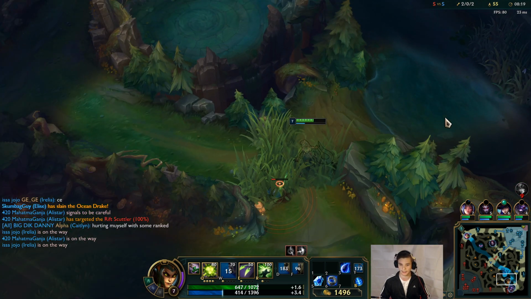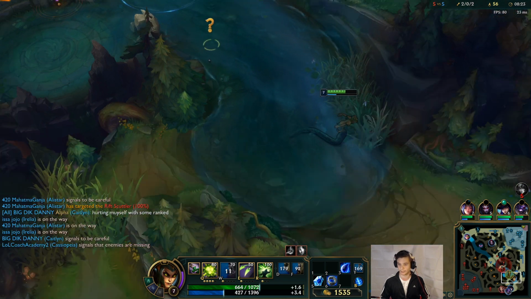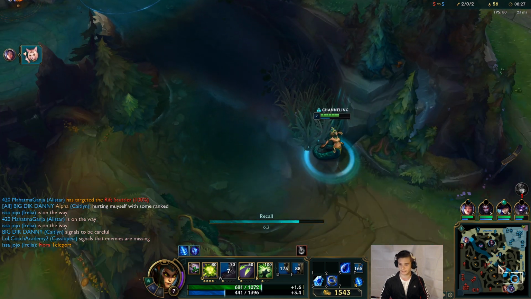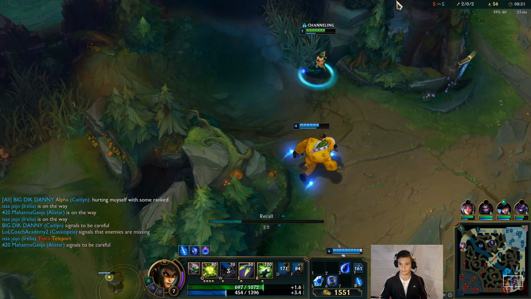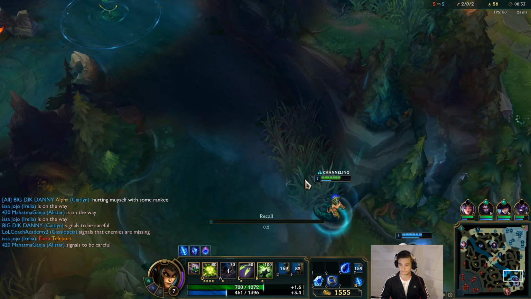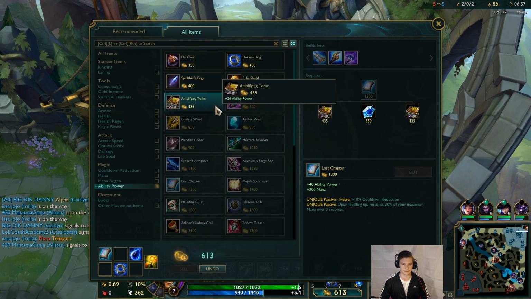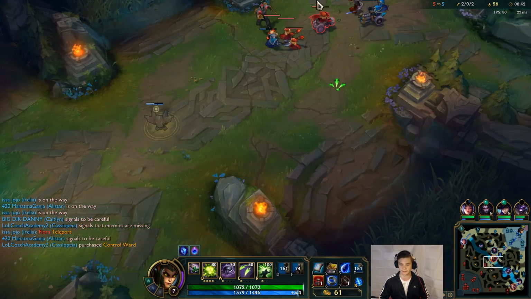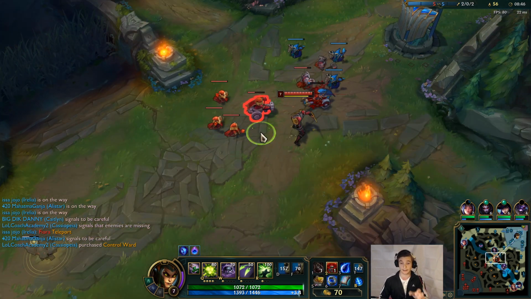I lose a wave for that, but I get bot lane ahead. And now I know Zed is going to be pressuring. So that's fine. I lose a wave for that, but it's calculated because we get a plating for my bot lane. And we also develop a nice little lead for them, which is, again, influencing as much of the map as you can. If you have a lead in your lane, convert it into a lead in another lane as well as you can.